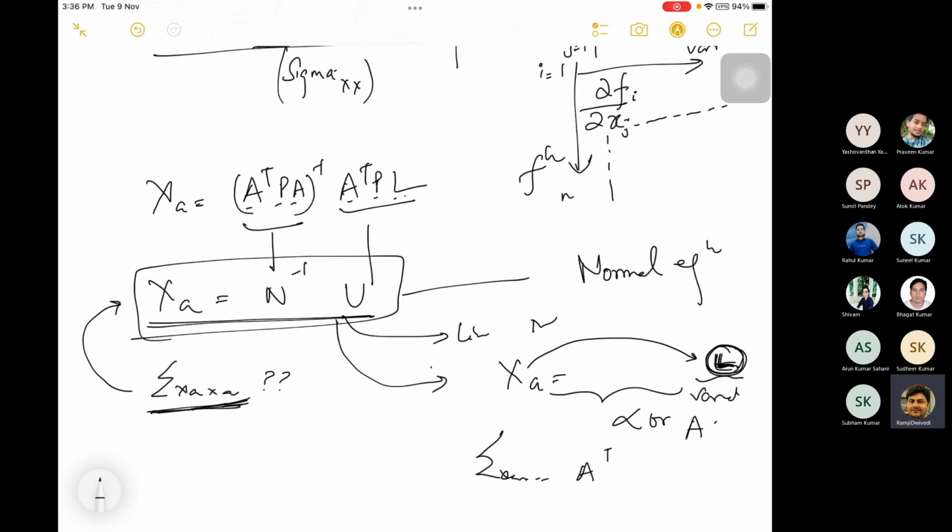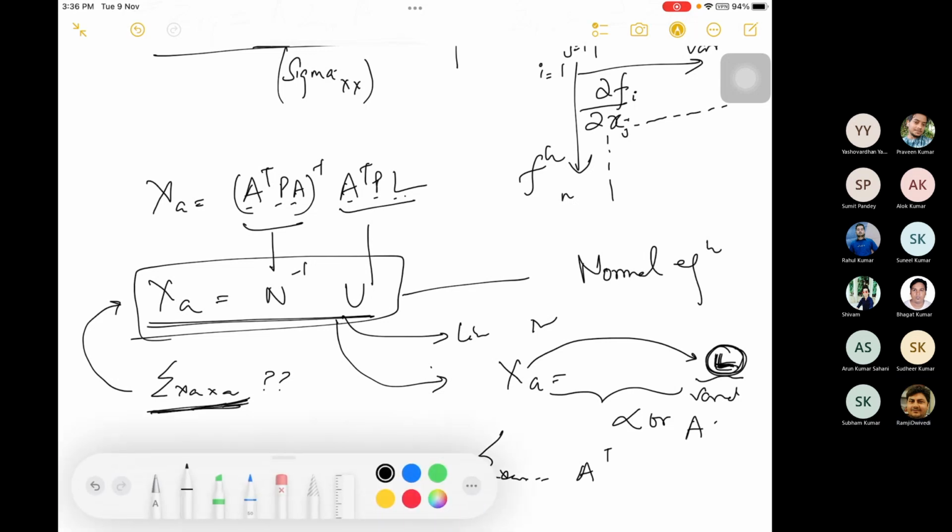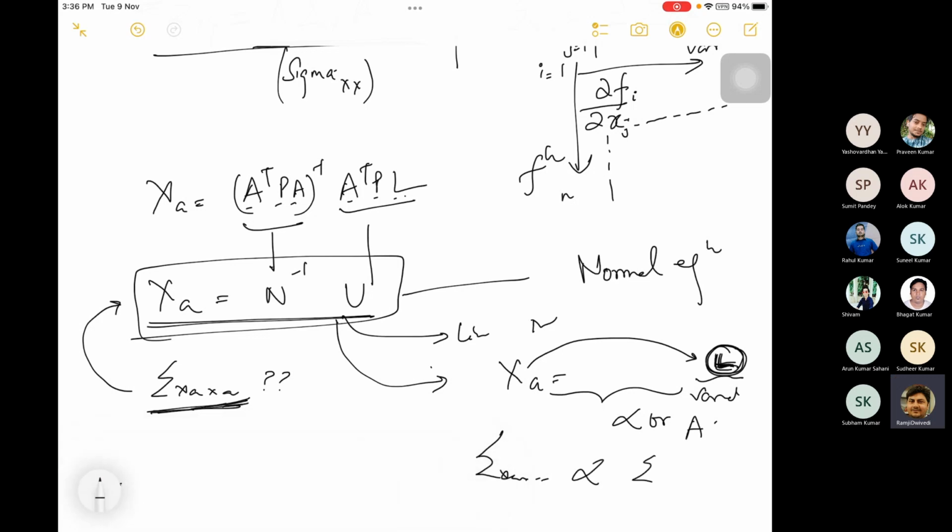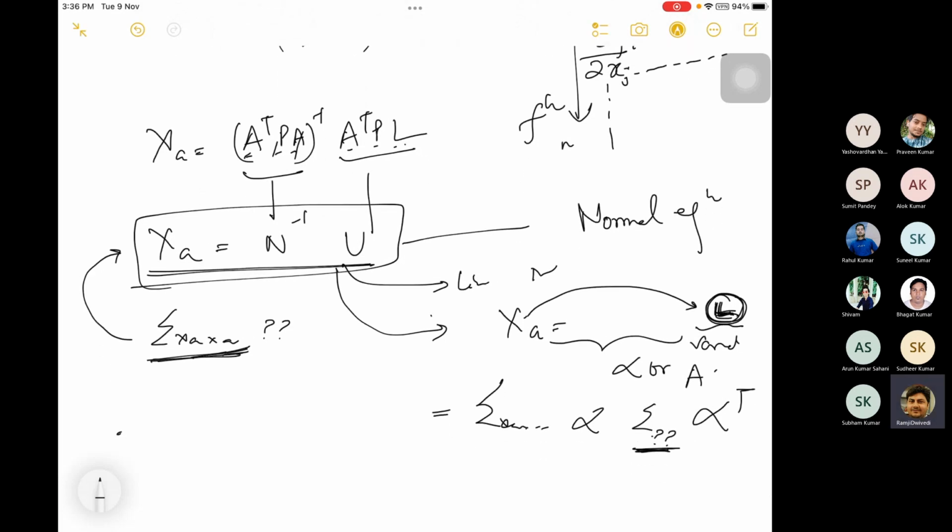A transpose, sorry, alpha, I'll use alpha sigma, the dependency of xa on a variable, because the rest could be constant. You know, A is constant, P is constant, A is constant, and so on. You can think in that manner and then tell us what this sigma L is. Just take your time. In case you want a repetition from my side, I can repeat it again. Just let me know.